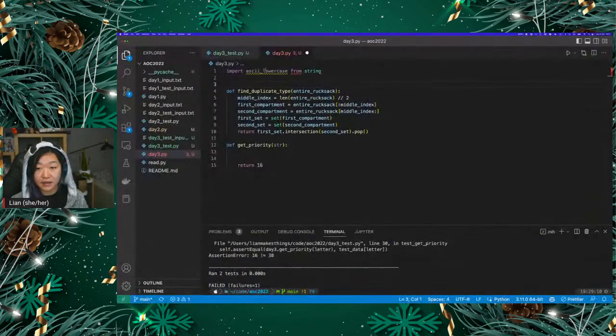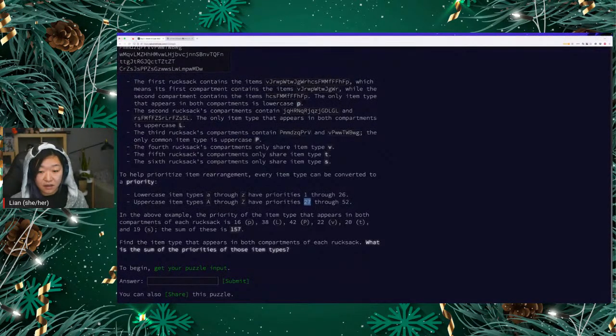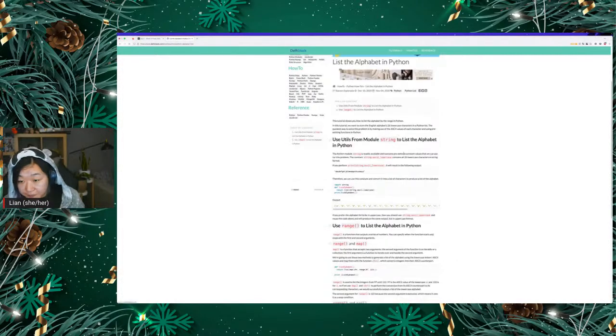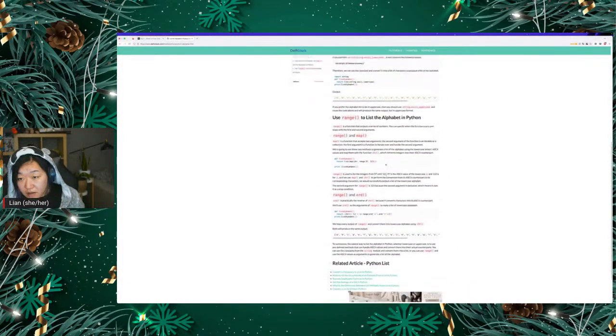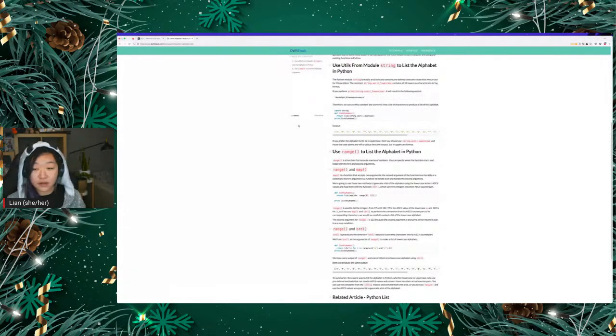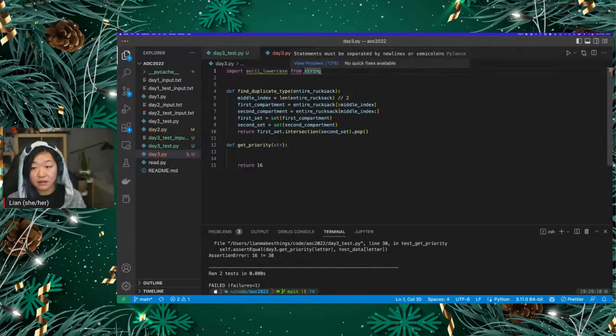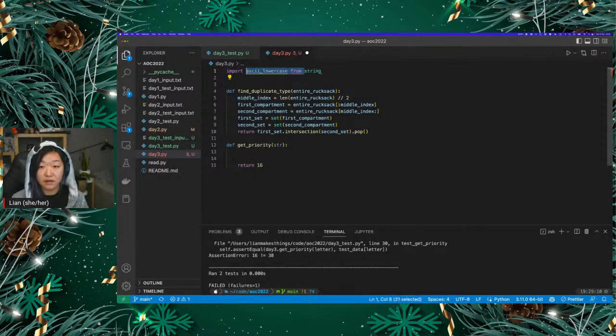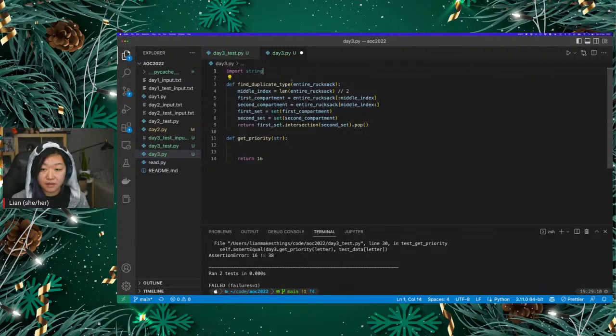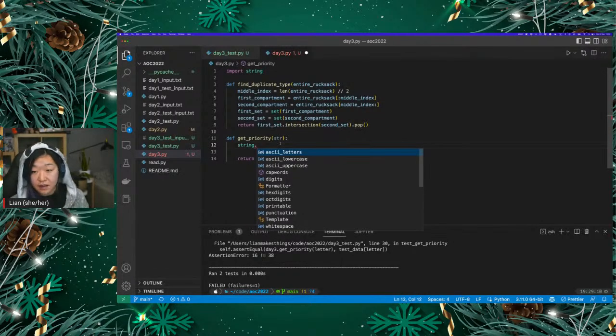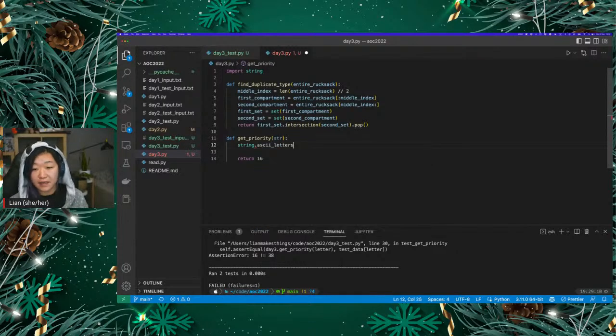Getting way too ahead of everyone, PyMath. So let's just do one step after the next. I guess we could just import string and then call whatever we need from there. So there's lowercase, uppercase, and letters. We could just do letters and then we get all the letters.